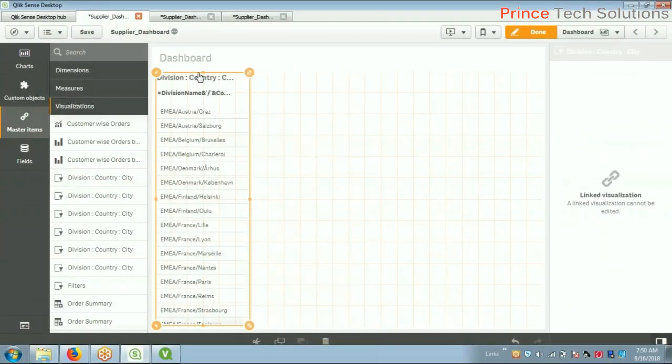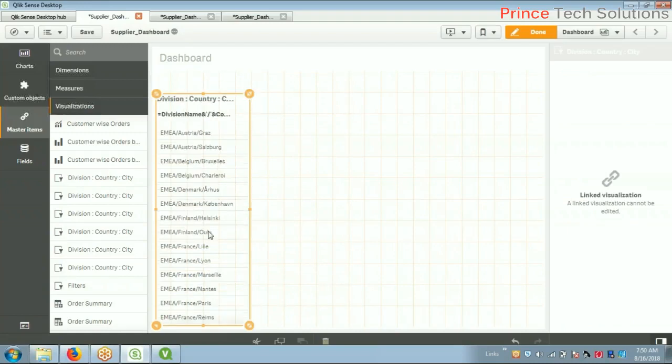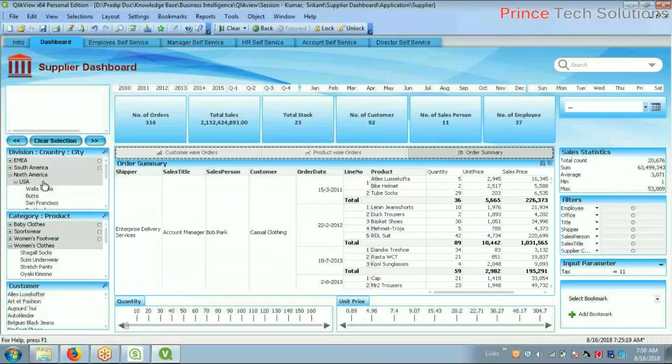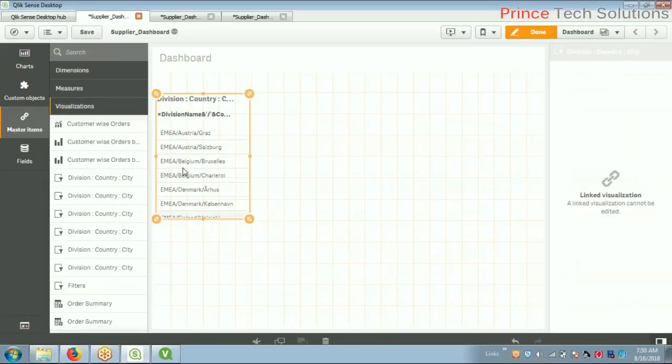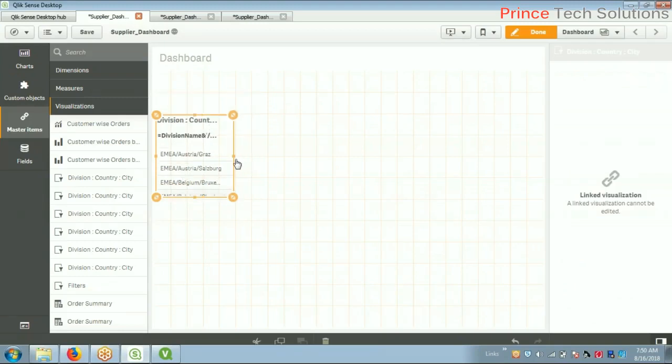Something is not available in Qlik Sense, so that would not work, like this tree-like structure. This is not available in Qlik Sense. So as per the scripted document, this adjustment we have to do.